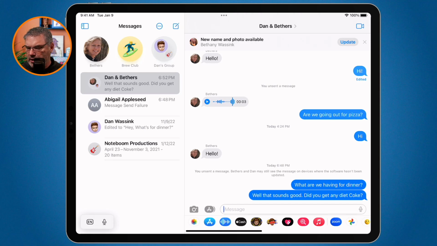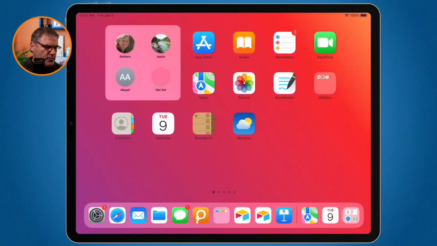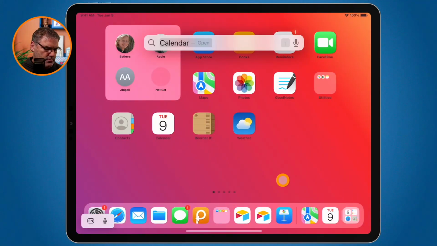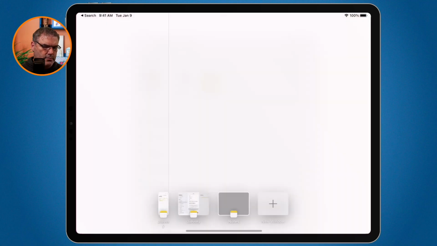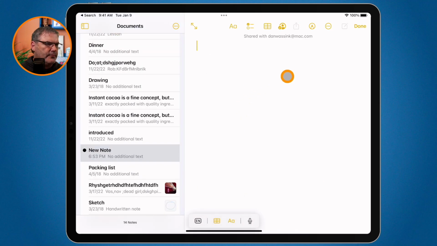Let's talk about dictation. There we go. Dictation. So there's a smarter dictation, as you kind of saw there. And go back to my iPad here. I'm just going to go into my notes. And what I'd like to do is, let's see here. Oh, that's good. Okay. I'm going to just create a new note here.